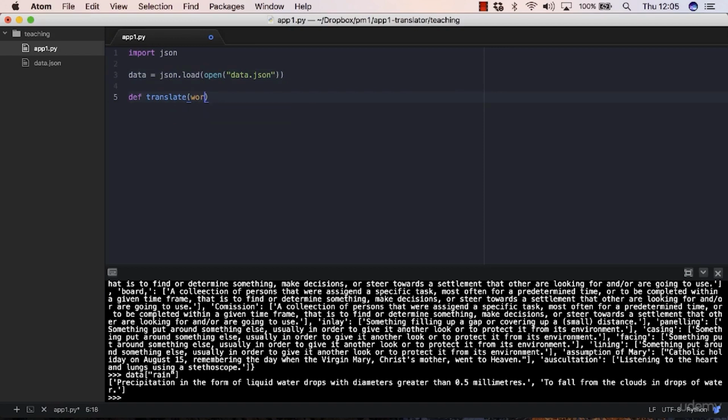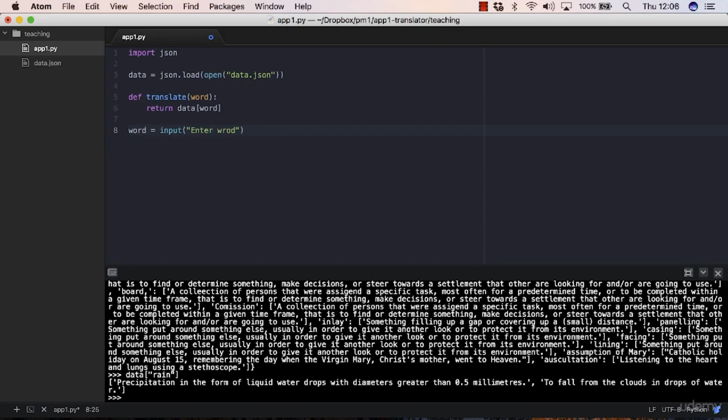Let me call this translate word, and yeah, all you have to do is return data word. That's it. And then you can either do something like word equals to rain, or you can do this dynamically by asking for input from the user.